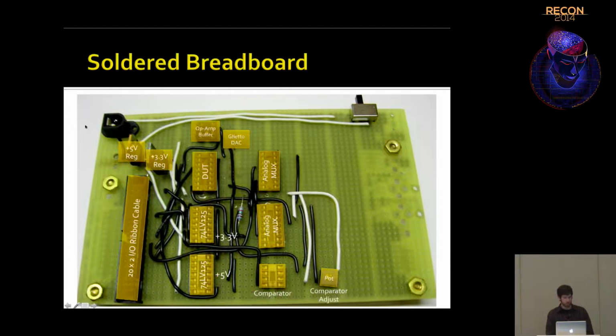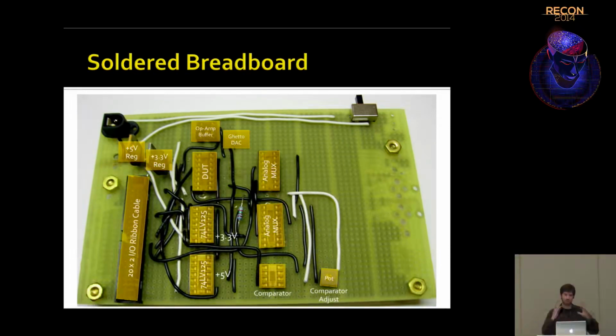Here was another board, kind of early on, where I soldered up a hard version of the solderless breadboard. This one had a few additional components, mostly for voltage glitching rather than the other board, which is mostly clock glitching. This one has some analog multiplexers right here on the right-hand side. Same 74125s. An op-amp buffer coupled to a ghetto DAC, which is basically an RC low-pass filter going into the buffer, which you send a PWM stream, so a fixed frequency, different pulse lengths.